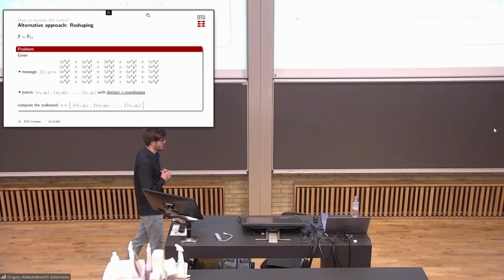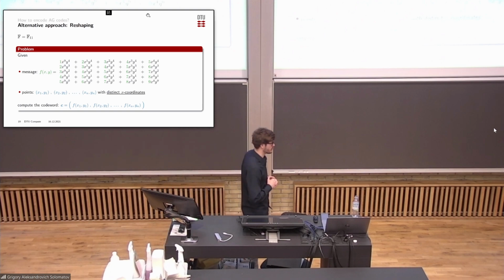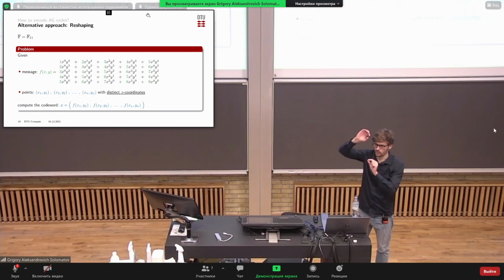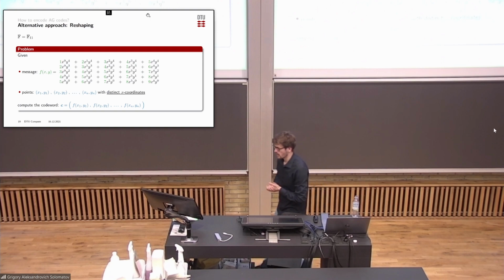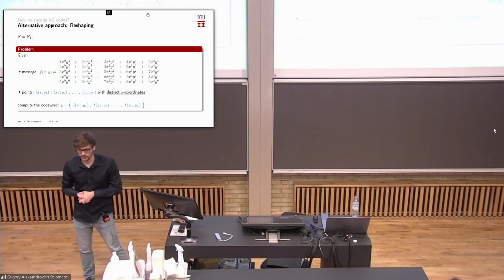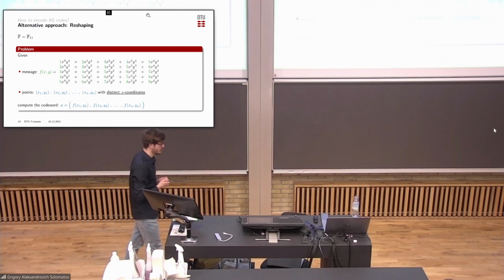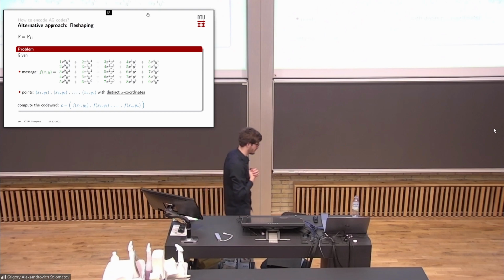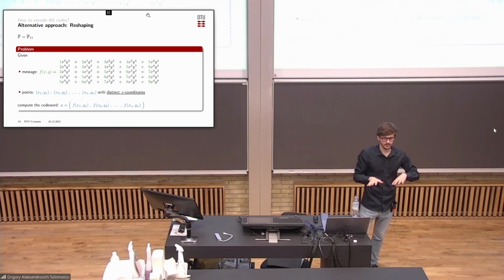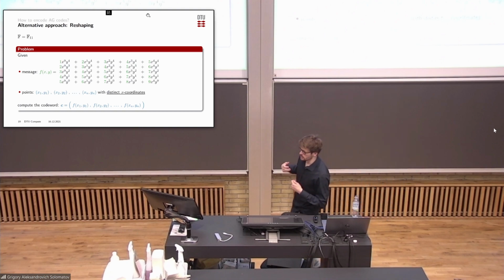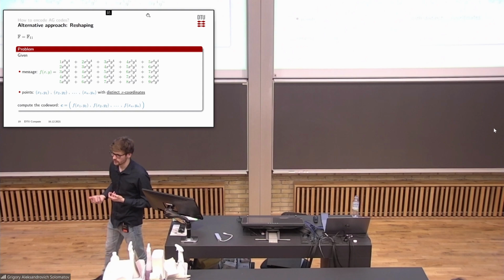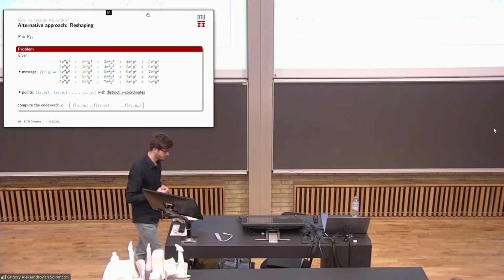Now, though, we're going to throw a very strange assumption into the setting. We're going to require that all of the x-coordinates in our point set are distinct. That means that we never have 2 points which are right above one another. And your first reaction might be, well, that sounds absurd, because surely all of the interesting algebraic curves don't satisfy this property. And you would be absolutely right. But the interesting observation here is that by shifting your perspective a little bit, by doing a certain change of coordinates, you can actually ensure that all of the x coordinates are distinct. So we can reduce the general case to this simplified case.